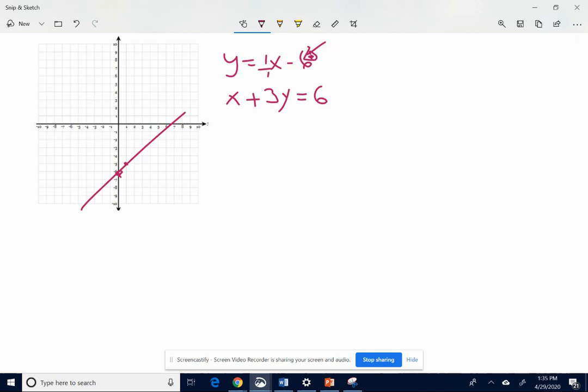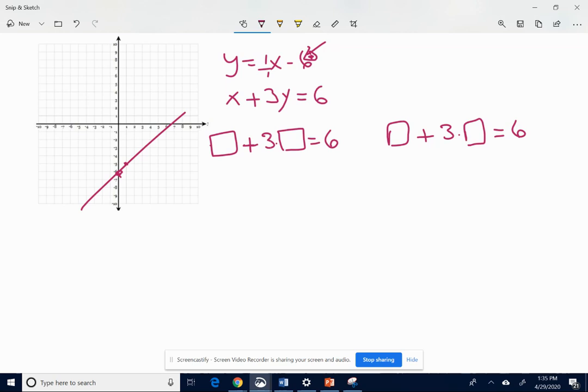So what I'm going to recommend you do is just think of the x and the y as a blank. So for x plus 3y is equal to 6, think of this as some number x plus 3 times something else gives you 6. I'm going to write that down 3 times: some number x plus 3 times something else y equals 6. And I just want to get 2 sets of numbers that work, because 2 sets of numbers is going to give me 2 points on the line.